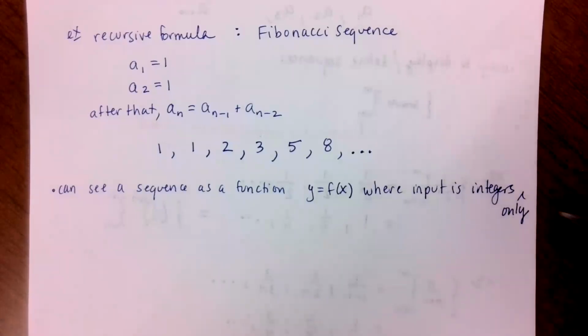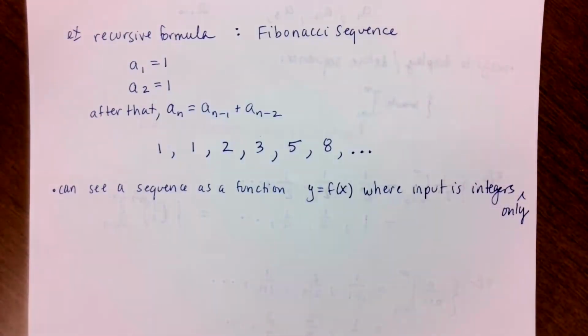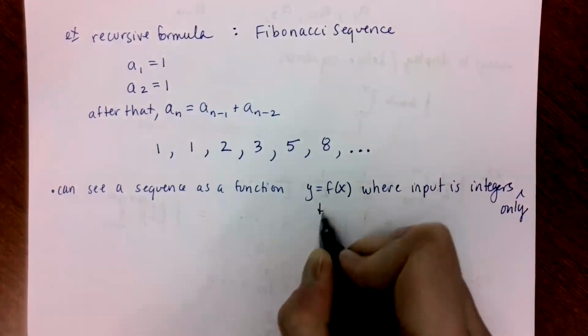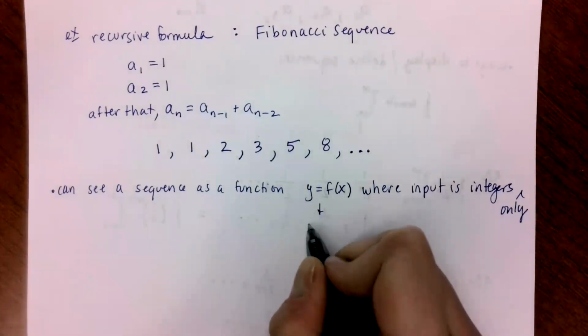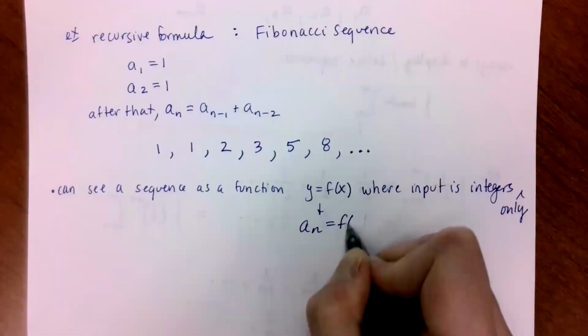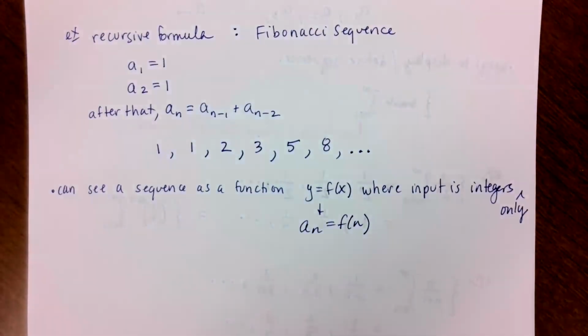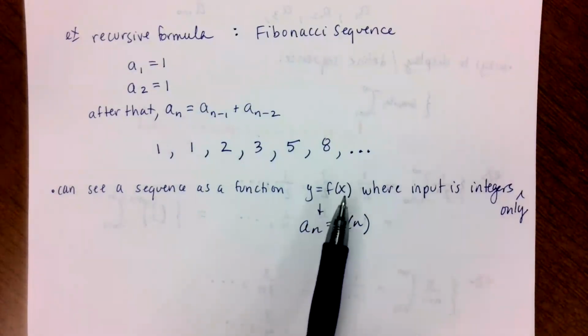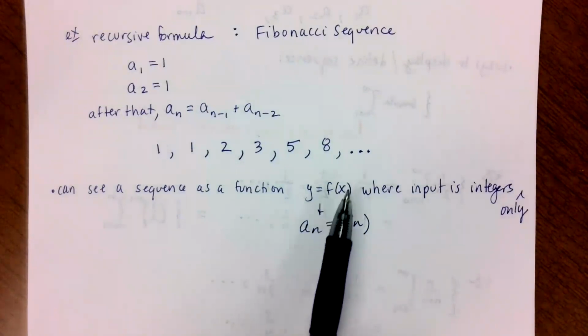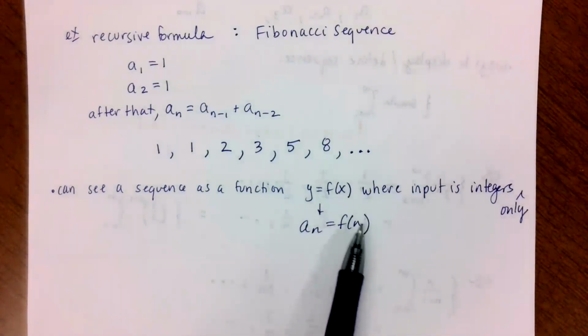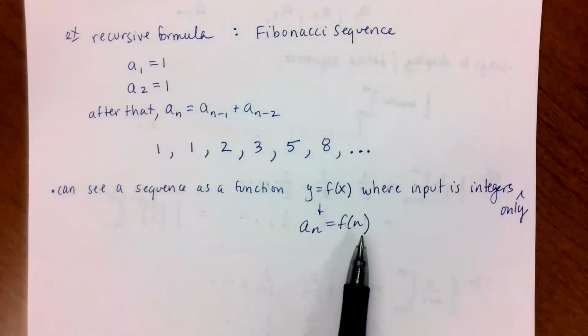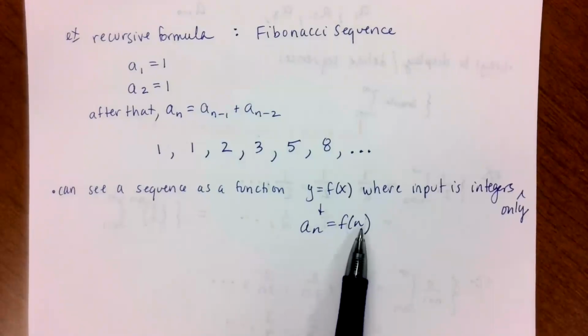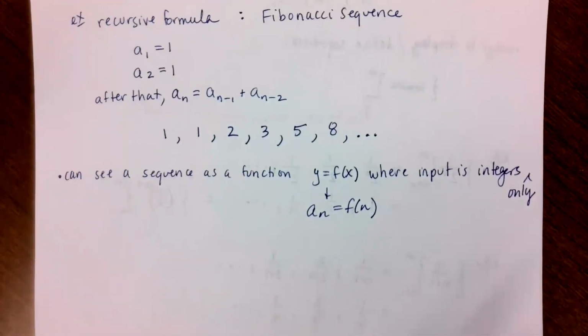I want to say integers only. So instead of y equals f of x, we kind of turn that formula into a_n equals f of n. So typically we use x if it's going to be a continuous function. So x represents like any real number, which is what the normal x-axis is. And then we put an n as the input, like we've seen in all the examples so far, to imply that it's only usually positive integers, although technically you can start that n at various different integers and just count up from there. Let me show you what I mean in an example.